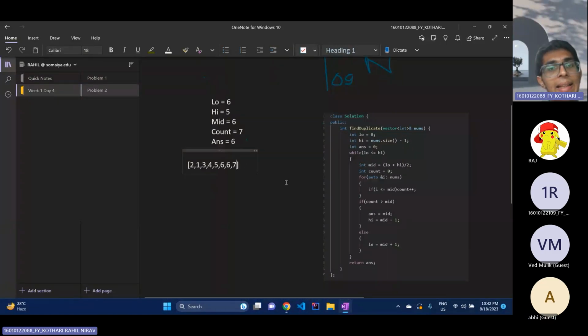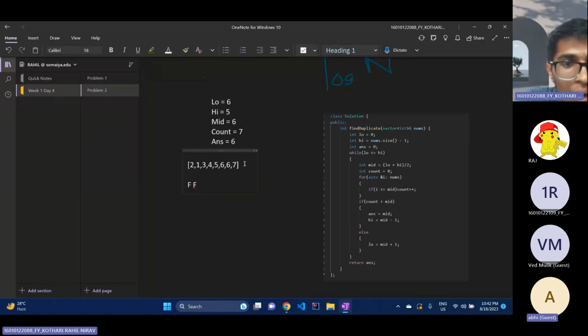2 1 3 4 5 6 6 7, so there are 8 elements which are less than or equal to 7, so count is greater than mid, so answer for now would be set to 7, but still binary search would continue, and then when the binary search would go to 6, it would find that 6 also satisfies. अगर 7 से पहले 6 आ जाता तो वो सेटिस्फाई कर सकता था। एग्जैक्टली, ये थोड़ा ज्यादा एडवांस कॉन्सेप्ट है, बट it's called a predicate function.